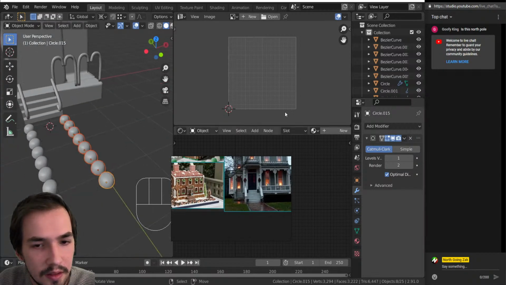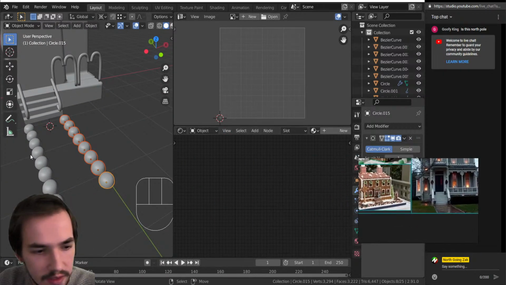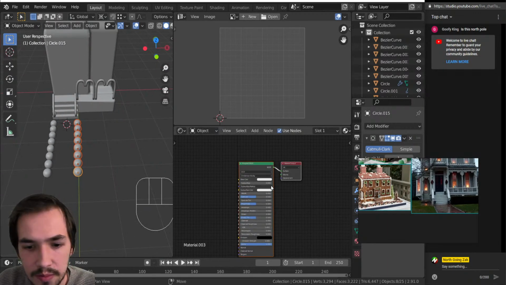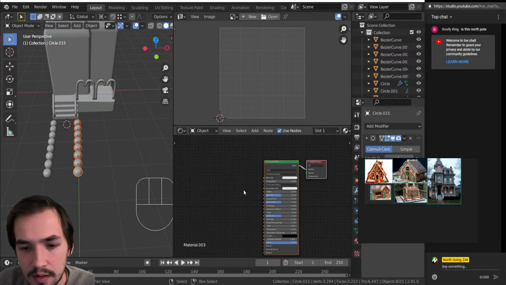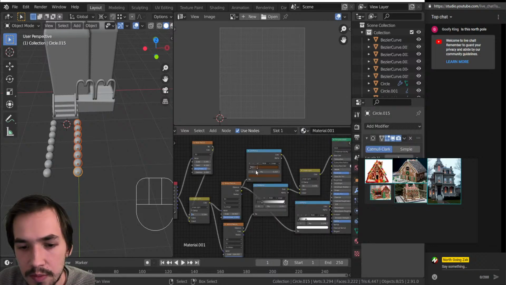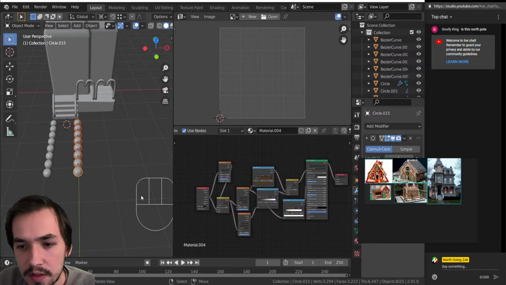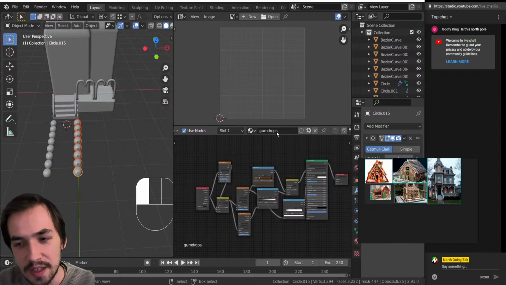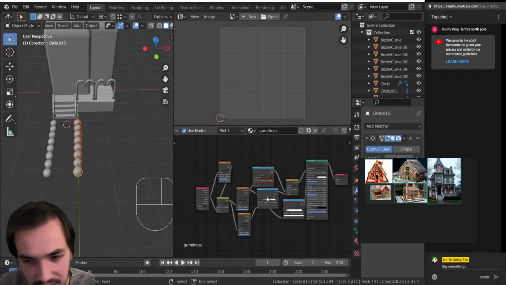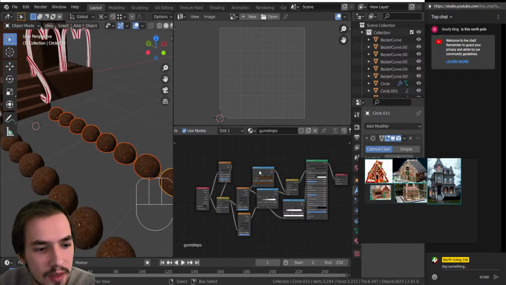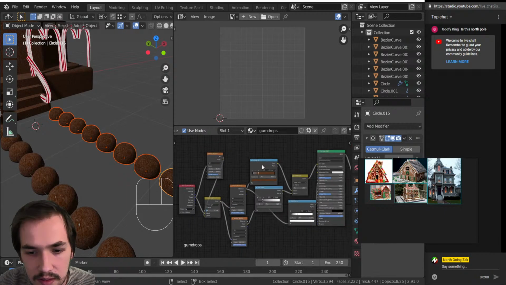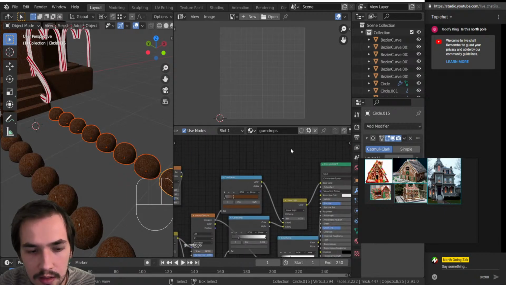Let's go ahead and shade these. We might use these some other places as well. I've seen some of these on the roof right there. That's kind of interesting. Maybe I can work with this one because I think there are going to be some similar aspects of it. So I just made another instance of that, so gumdrops. I haven't really been naming anything here, so it's kind of a messy scene, but I'm trying to do this quick, right? Because this is a new instance, if I change this, we will get different colors.